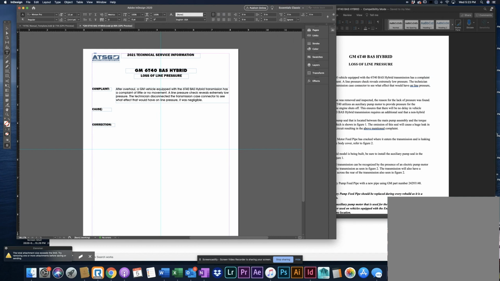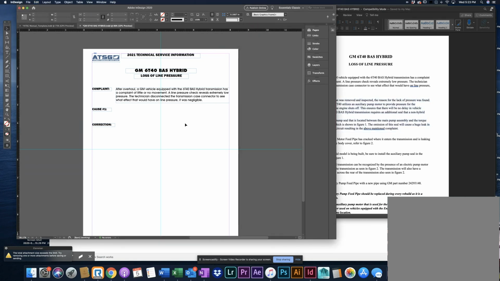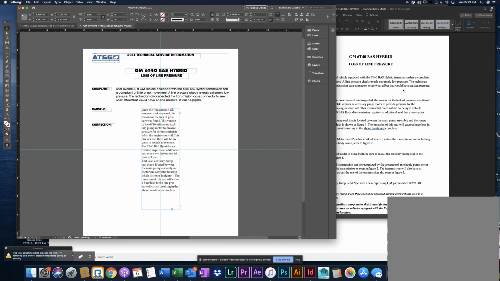We can change cause to cause number 1. Just get your type tool, click in the cause box, get it right where you need to. I'm going to do number 1. Now, in order to get all of this, you can do this 2 ways as well. You can highlight all of it and hit Control C. And then over here, you can just hit Control V. And so all that text is in this box now. If I scroll down, this is all that text over here.